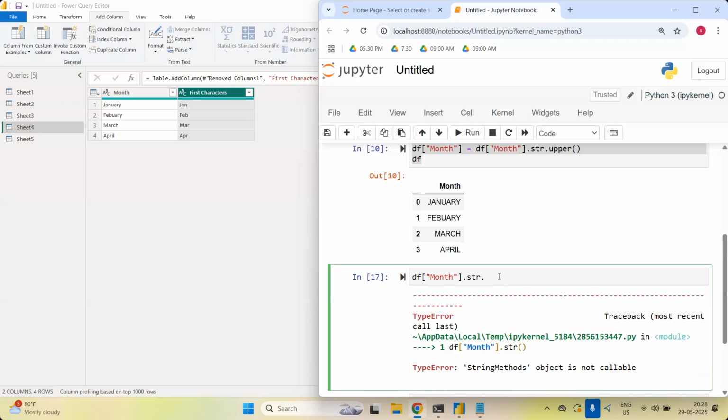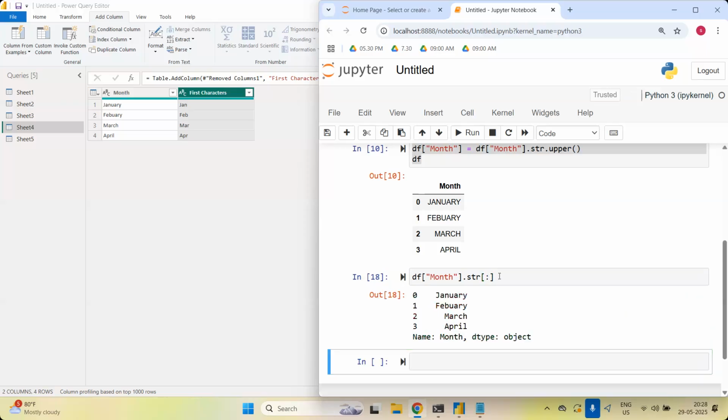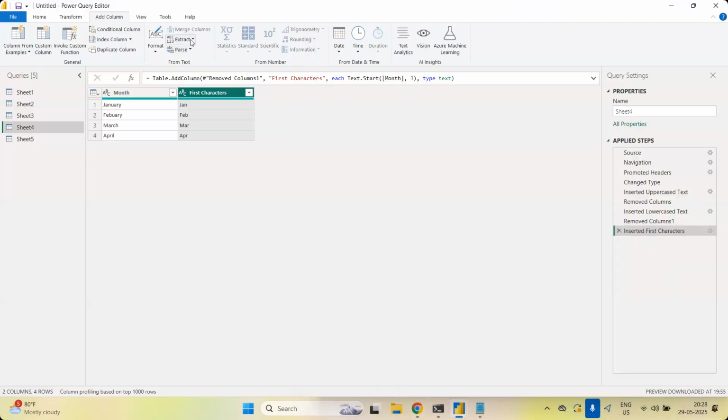Then I'm going to ask, what is the other option to calculate the length function? Number of characters. Count the number of characters. So I'm going to take in terms of slicing. Slicing with all of them. Is the point clear, everyone? So like this, you can extract the data here.